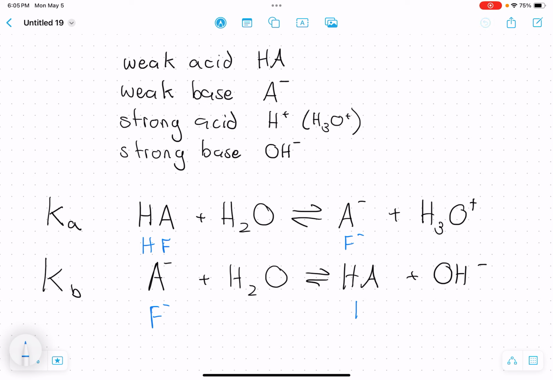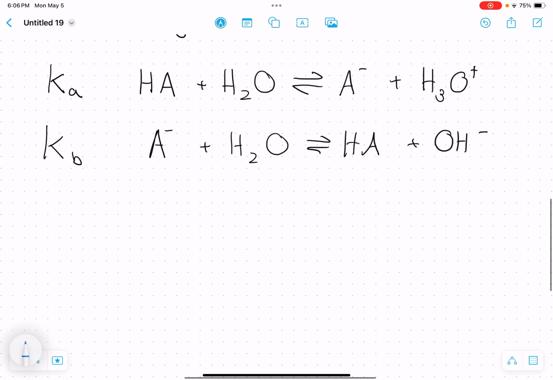Okay, this could also be like a polyatomic ion. So it could be ClO2 minus and HClO2. All right, so if you have just a weak acid or a weak base and you're trying to calculate the pH, these are the equations you use. If you are reacting a weak acid with a weak base, well, actually, let's just talk about strong and strong.